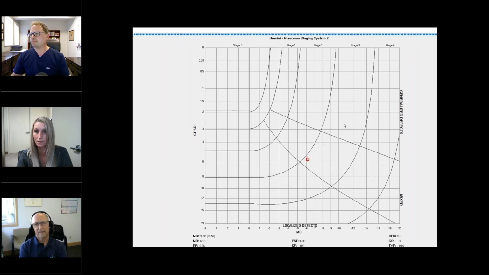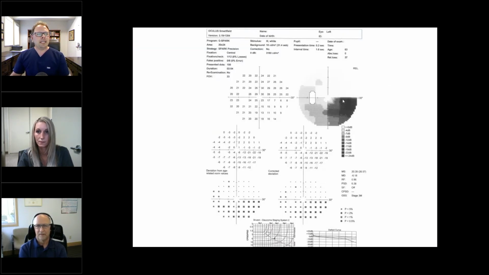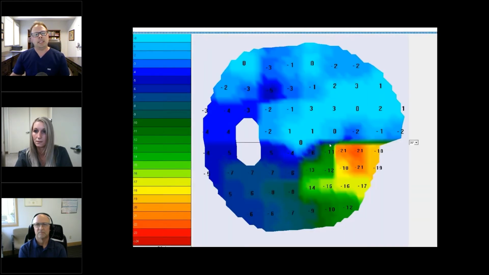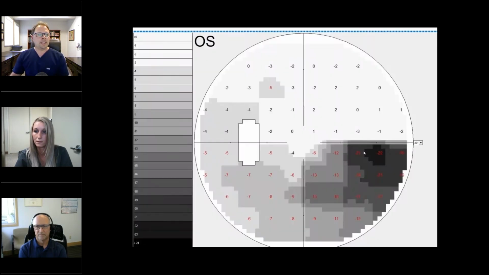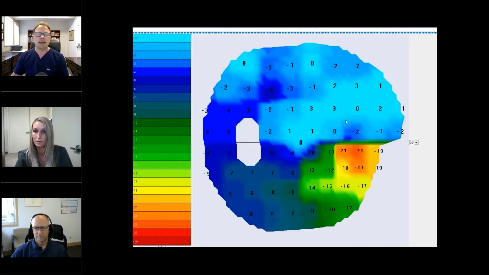Jim, did you say that the color scale of the defect really resonates with patients as well? Yeah, it does. When you show a patient something like this, they see this black spot. You can tell them it's a visual field defect, it's visual field loss, and I think they get it. But I find that especially in the more subtle cases, this seems to show it better. Showing them the statistical analysis down here doesn't necessarily resonate with a patient like a true color picture would. And there are a couple of subtle cases coming up, so I'll show you what I mean by that in a second.